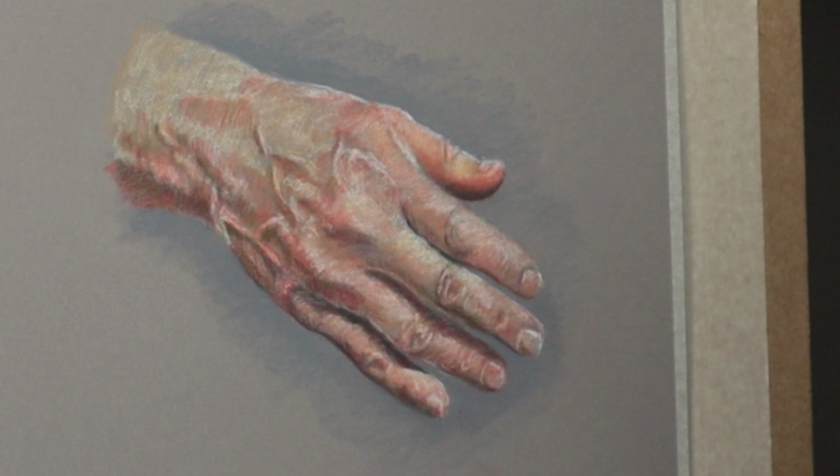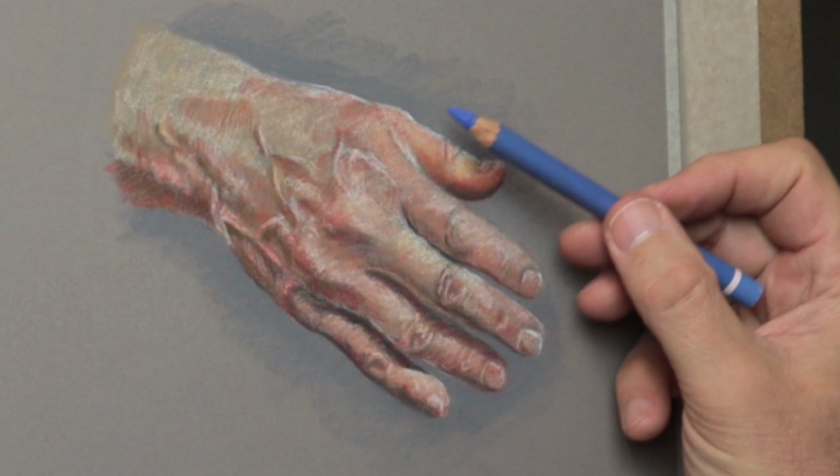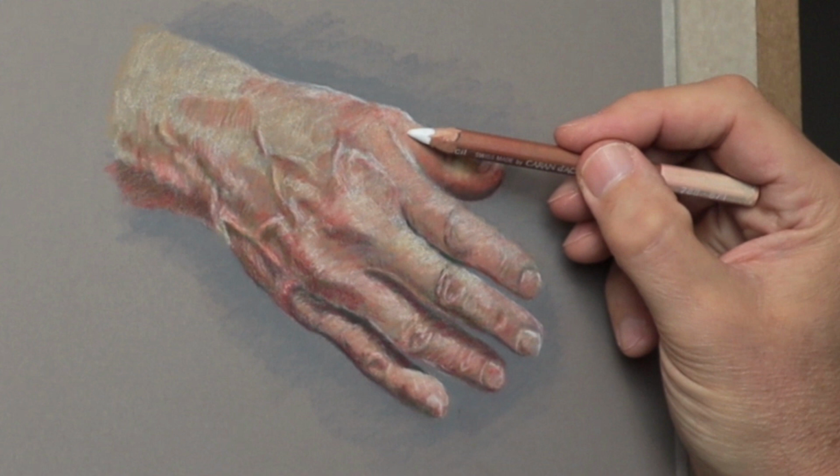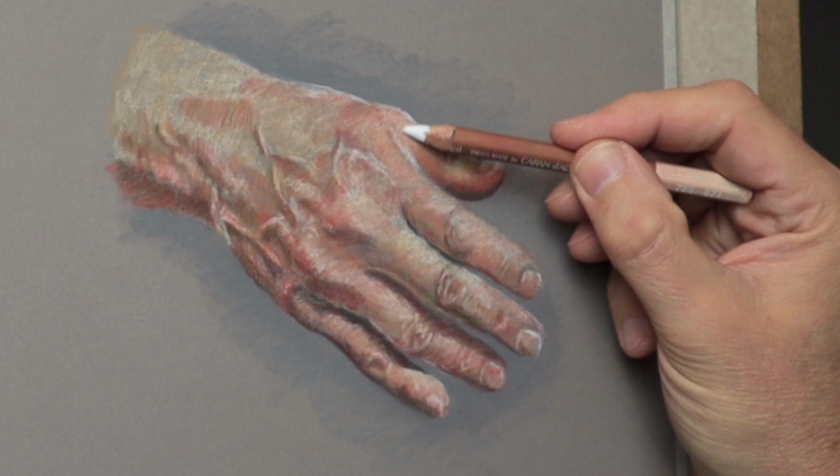And what I'm using here is a bit of blue, because that seems a little bit orange on the paper there. So to dull an orange down, you use the complementary colour, which is blue. Now if that was a bit red, I would use green to dull the colour down or make it into a shadowy colour.